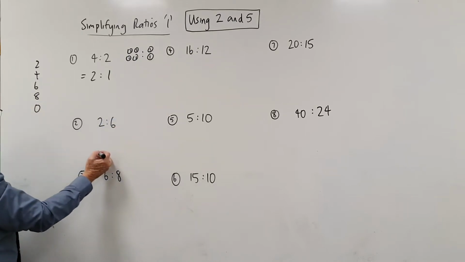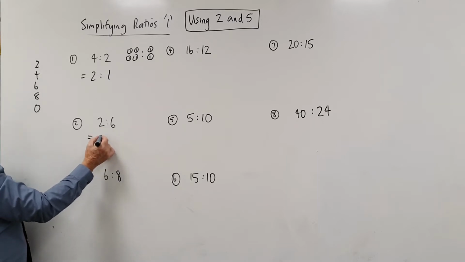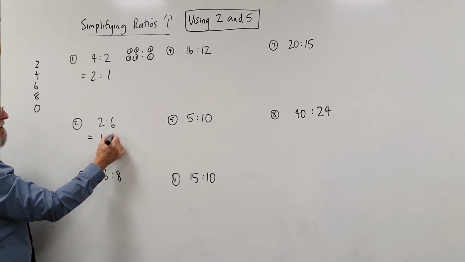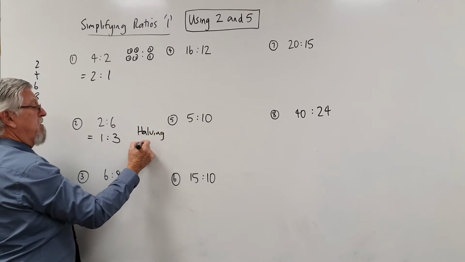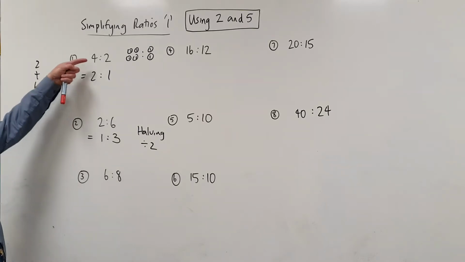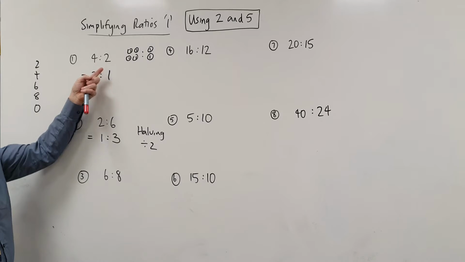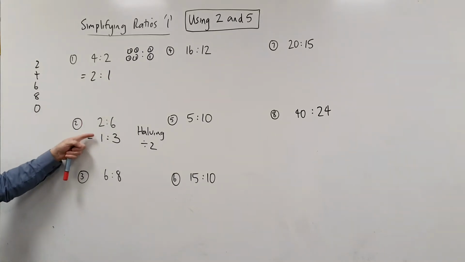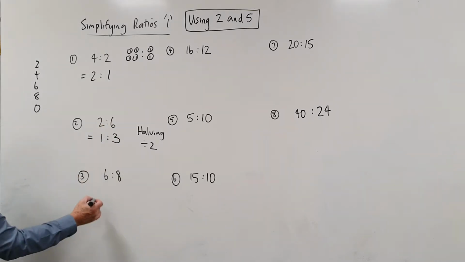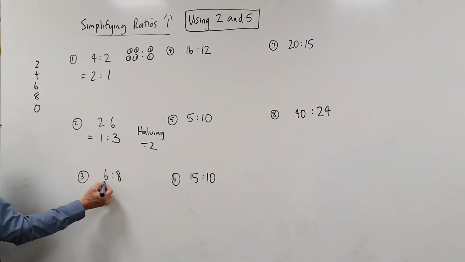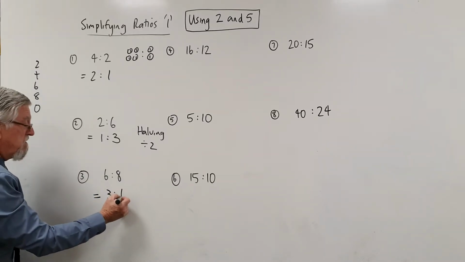So have a look at this one. I could do the same comparison and look at $1 coins. This is even. So if I halve that, I get 1, and if I halve that, I get 3. Now when I talk about halving, what we're actually doing is dividing by 2. So how many times does 2 go into 4? Twice. How many times does 2 go into 2? Once. How many times does 2 go into 2? Once. How many times does 2 go into 6? 3. Now I'm going to talk that way for a moment. They're both even, so 2 into 6 goes 3 times, and 2 into 8 goes 4 times.